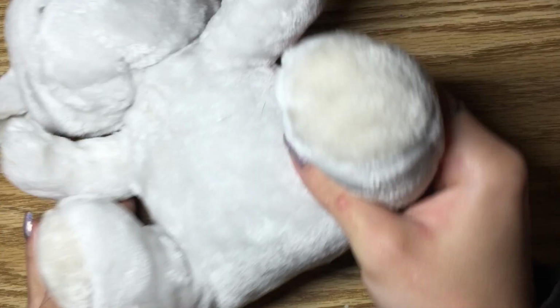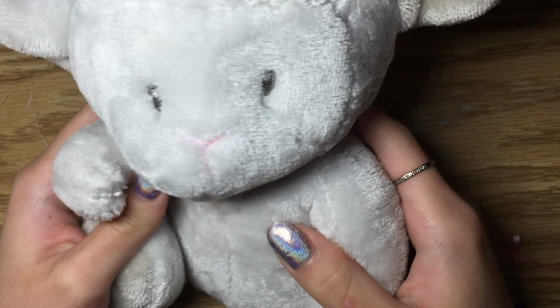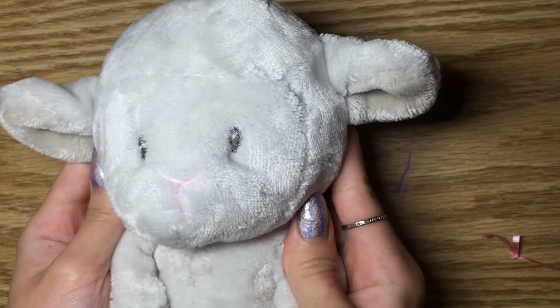So he does kind of look dingy. There's weird stains on him and he's kind of grayish, but I think it's kind of cute and I don't know how I would fix that. Maybe that's just what he's supposed to look like. Can I oxyclean this thing? Who knows? But he's cute anyways.